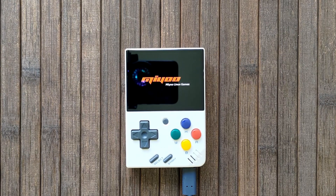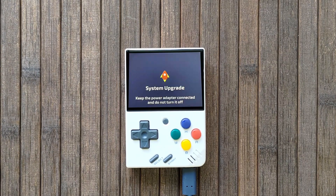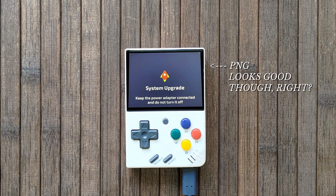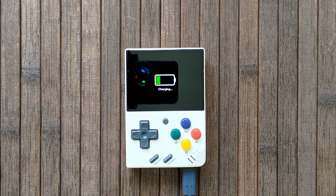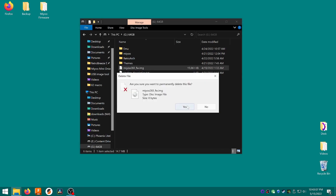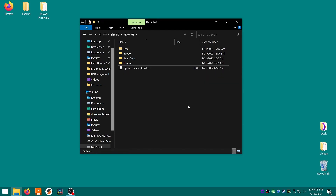Reinsert the SD card into the Miu Mini and plug it into a power outlet using a USB-A to C cable. It will turn on automatically and will show a system upgrade screen. Leave it completely alone while the update completes — don't press any buttons or touch the cable. It will take a few minutes. Unfortunately I wasn't able to get footage of this because mine's already up to date. Eventually the device will power off and go to the charging screen, indicating the update is complete. Now don't turn on the Mini yet — instead, reinsert the SD card into your PC and delete the miu283-firmware.image file.